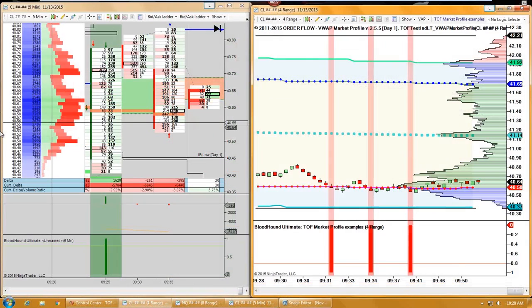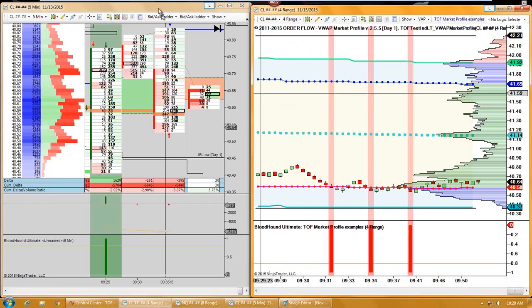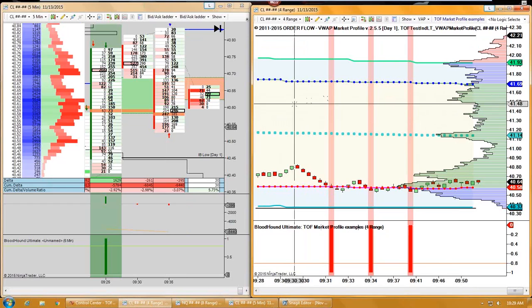So, alright, I'm getting some questions on where these indicators are. Hopefully you guys had figured out by now that these are third-party indicators for sale, so these are not free. I don't know of any market profile indicator for free. But these are from Trade Order Flow.